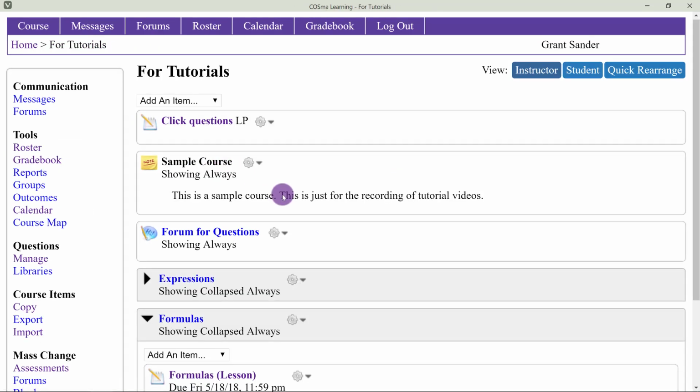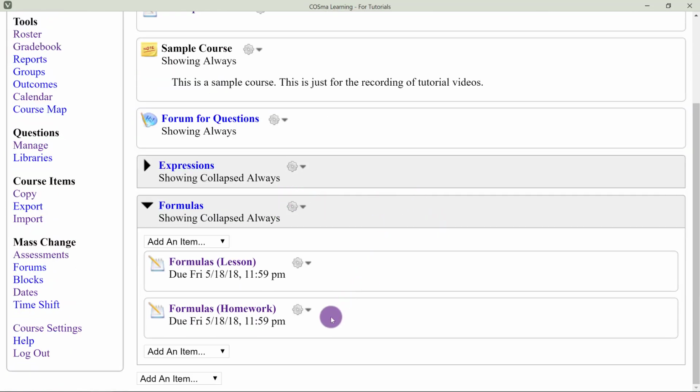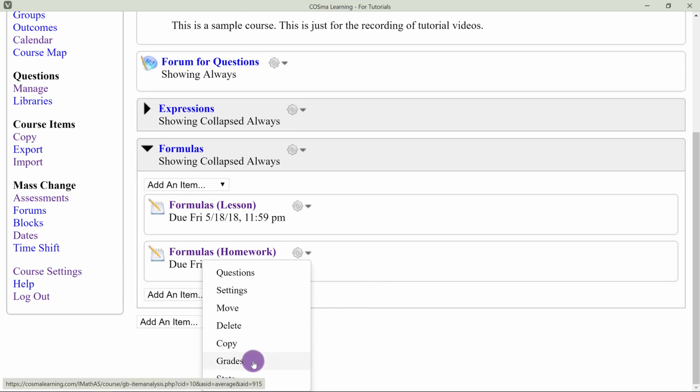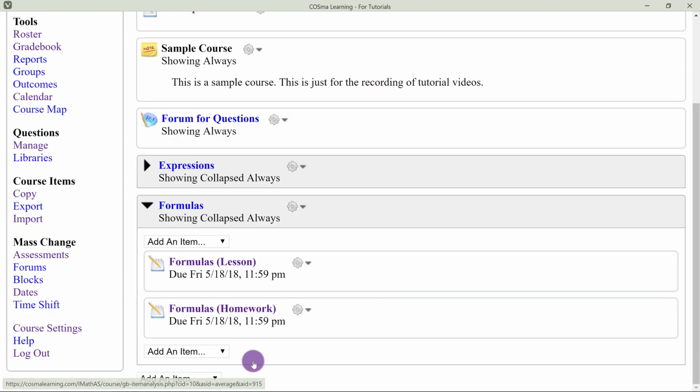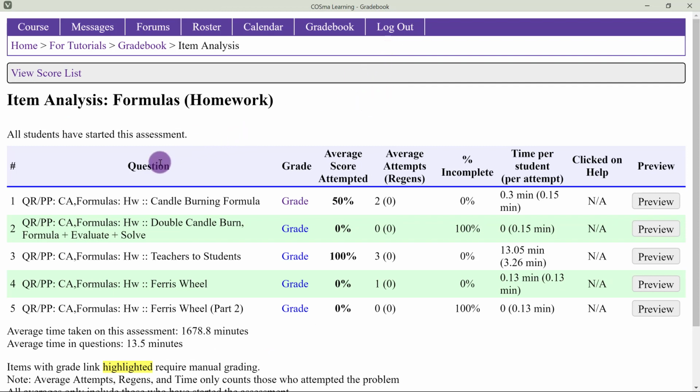However, if you're going from your home page and you have the assessment pulled open, you can actually click on the gear icon, and one of the links is actually grades. And if you click on that grades link, it's going to pull open a table that shows you some aggregate data on this assessment. Now, this is not very interesting for what I have pulled open because I only have one student in this sample course, but your data will be much more interesting.